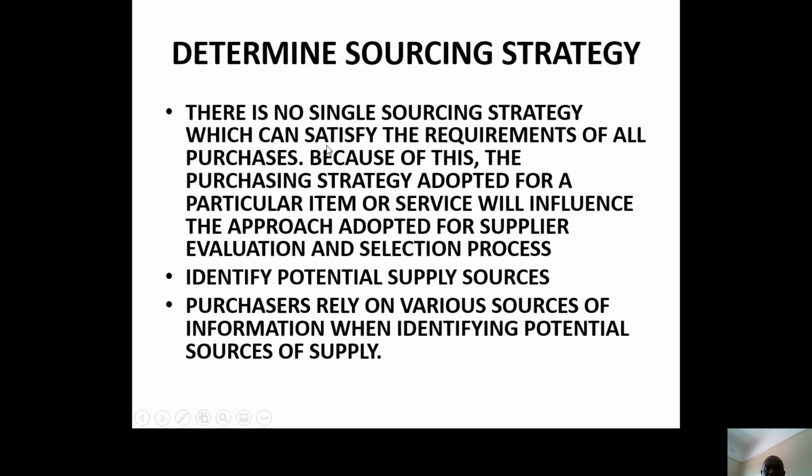Determine sourcing strategies. There is no single sourcing. There is no single strategy which can satisfy the requirements of purchase. Because of this, the purchasing strategy adopted for a particular item or service will influence the approach adopted for supply evaluation and selection process. Identify potential supply sources. Purchasers rely on various sources of information when identifying potential sources of supply. Determine your strategy. We talked of sourcing. Determine that.